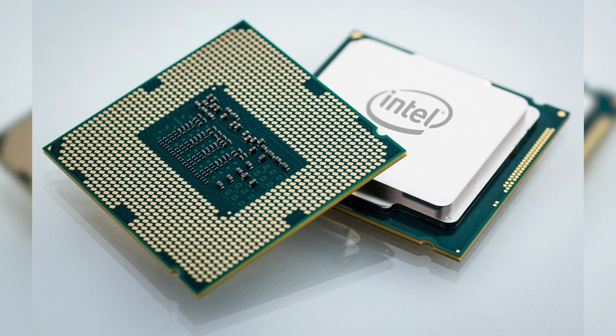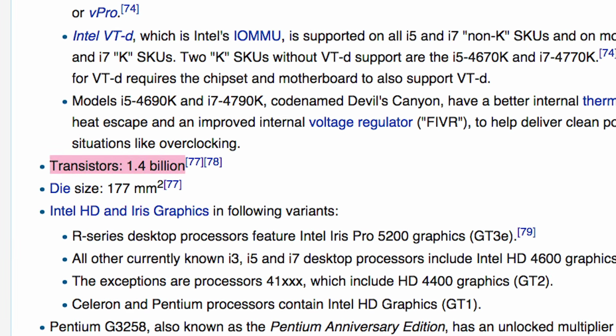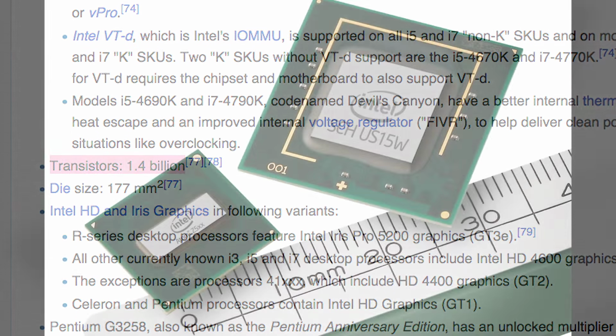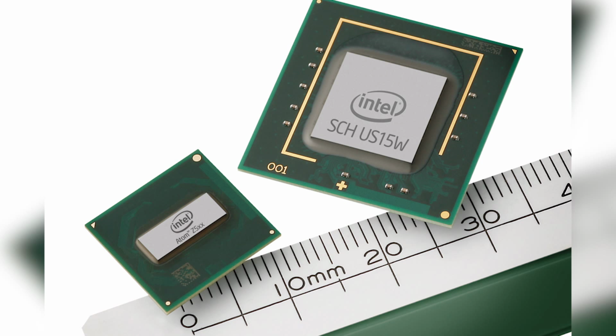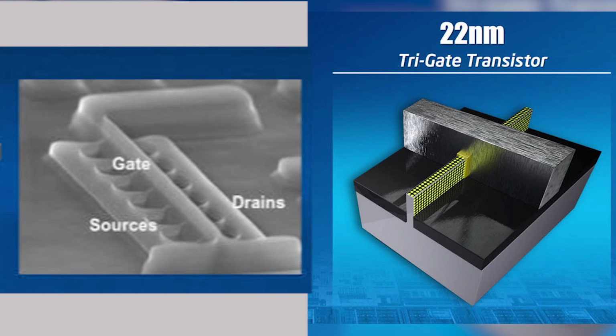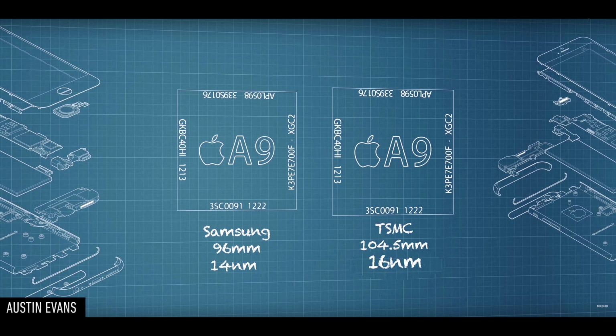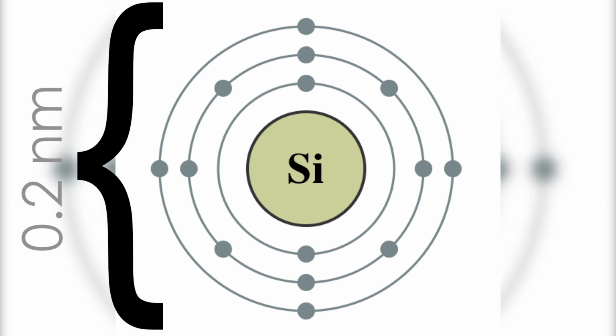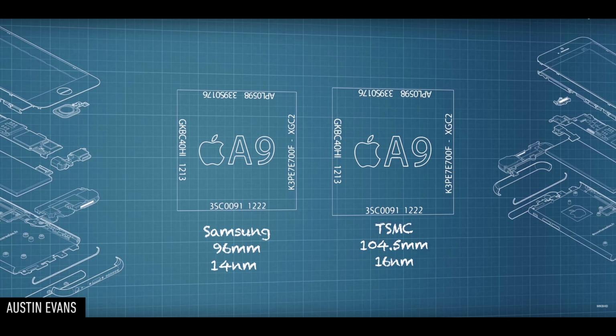Well, here's why. On a standard Intel i-series CPU, there's over 1 billion transistors, and to fit so many transistors on a tiny 2.5 centimeter squared box, the transistors have to be made super tiny. In fact, they are nanometers tiny, such as in the TSMC model of the A9 CPU, the transistors are 16 nanometers wide. To put that in perspective, a single silicon atom is 0.2 nanometers in size. The Samsung transistors, though, are smaller than the TSMC ones at 14 nanometers.